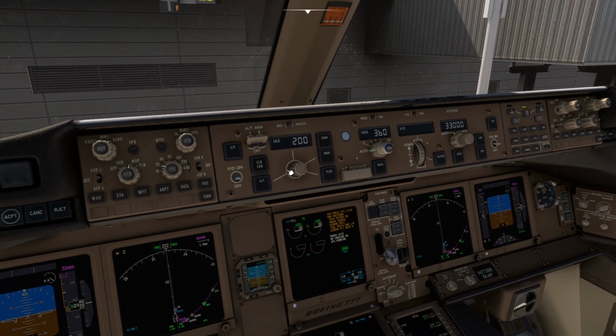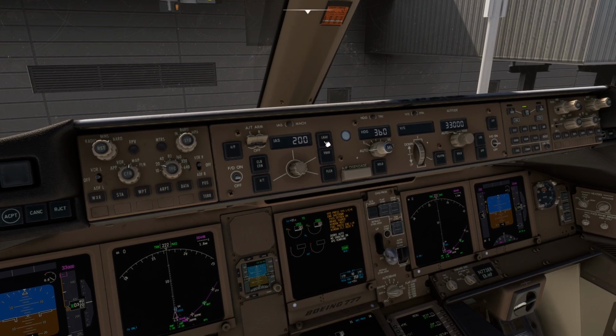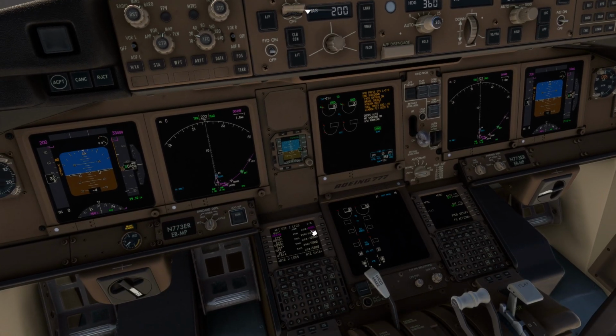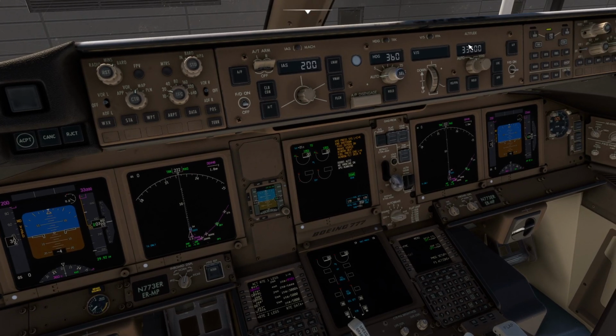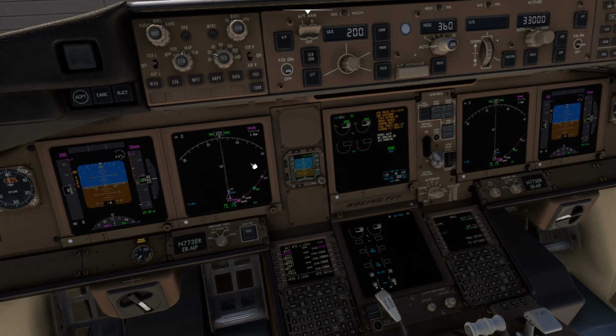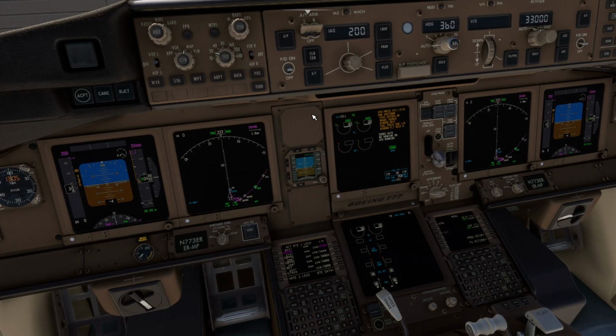So the trick behind this, and the thing you need to know about, is even if you're operating in LNAV mode, LNAV is only going to go as far as your target altitude, so it will follow all of the restrictions or the estimated climb altitudes at each leg. It will blindly follow it, but only as far as your target altitude. So if you've not set that to your cruise altitude and you're on LNAV, it will only get to your target altitude and then it will go to altitude hold. By the same token, if you still left this at say 30,000 feet and you're descending into somewhere and you've left it on LNAV thinking it will just descend for you, no, it won't.